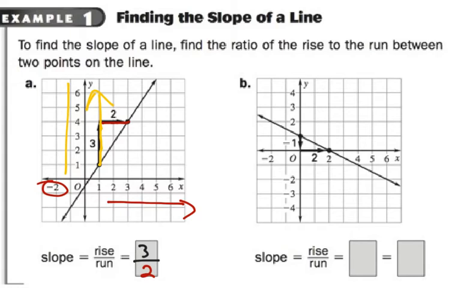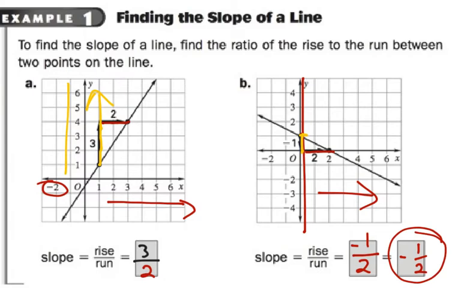In our next example, we have a rise, which is our y. We can see it's -1 because we start here and we go down 1, so negative 1, over our run, 1, 2, which is positive 2, or negative 1/2. And remember, this is just like our division rules. Negative 1 over positive 2 is the same as negative 1/2. If we had a negative on the top and a negative on the bottom, which we don't in this case, but if we did, then it would be positive 1/2 because a negative divided by a negative is a positive. But in this case, a negative divided by a positive, remember our division rules, is a negative.